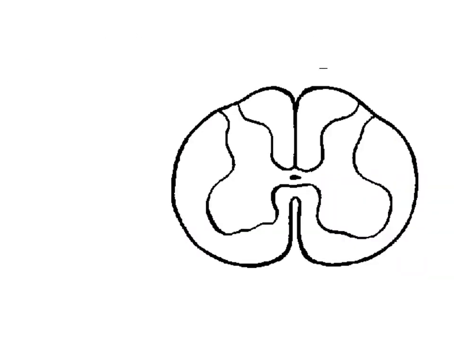Here is an image of a spinal cord segment. I'd like you to draw out what we just had written in text form. So now I want you to take it from the text form and put it into a drawing. This will let you know that you really understand what's happening.